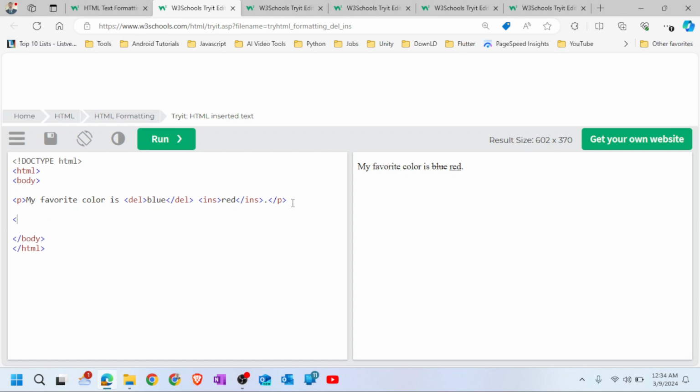So for example, let's write another paragraph tag here, backslash p. We can say the value of x is power 2. So because we want to write this as x power 2, we can say sub and then backslash sub, and here we go, and then we write this subscript. So we get this subscript, sorry, in this case. So x power 2 is there. If you want to write the content in a more formal way or in the form of upper, we can say sup instead of sub, and then if I hit run, we get a superscript and subscript.